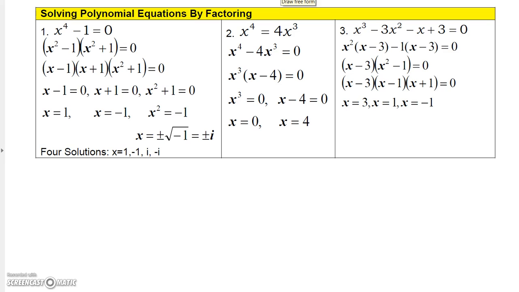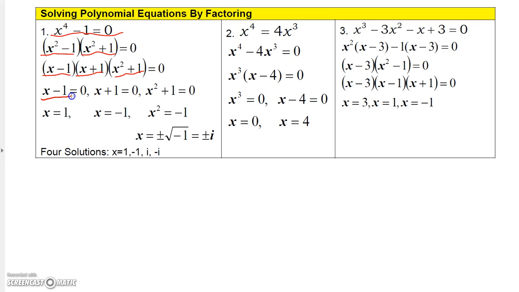Just talk about factoring real quick. X to the 4th minus 1 can be solved by factoring. You just factor x to the 4th minus 1 using difference of squares. It factors into x squared minus 1 and x squared plus 1. But then x squared minus 1 actually factors as a difference of squares into x minus 1, x plus 1. And so you have these 3 factors. This doesn't factor over the reals. So let's set each of these 3 factors equal to 0.